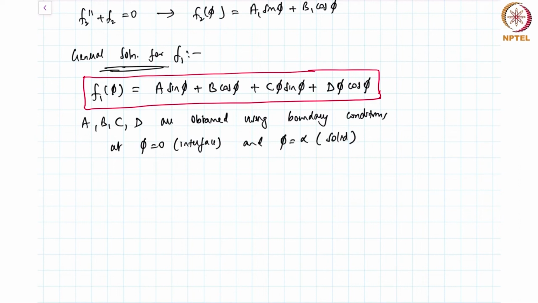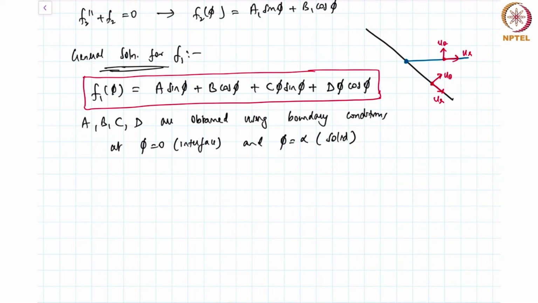So on the solid, the no slip condition has to be met. If you remember the geometry, let me just make the geometry again. So we have an interface here. At any point here you have two velocities: this will be the radial velocity and this is the azimuthal velocity, and over here you have the radial velocity and the azimuthal velocity.